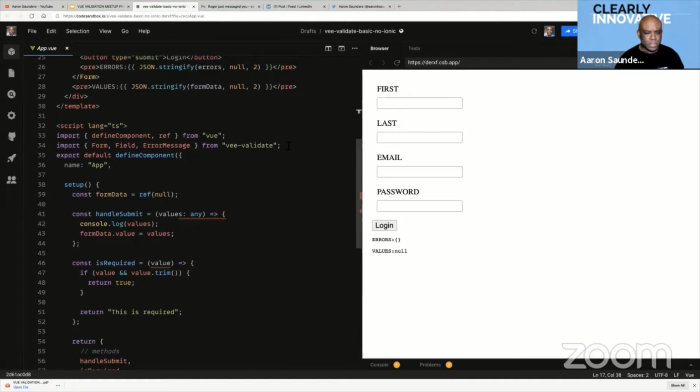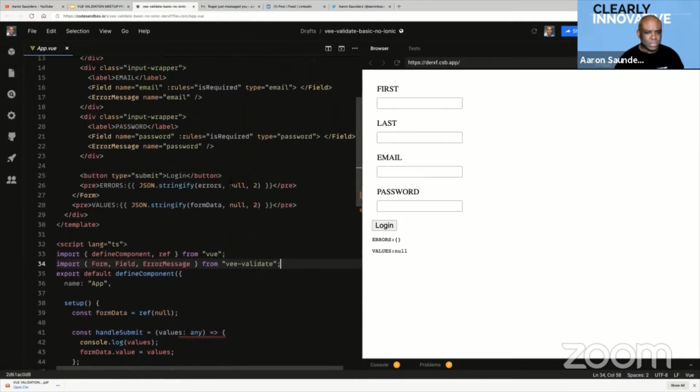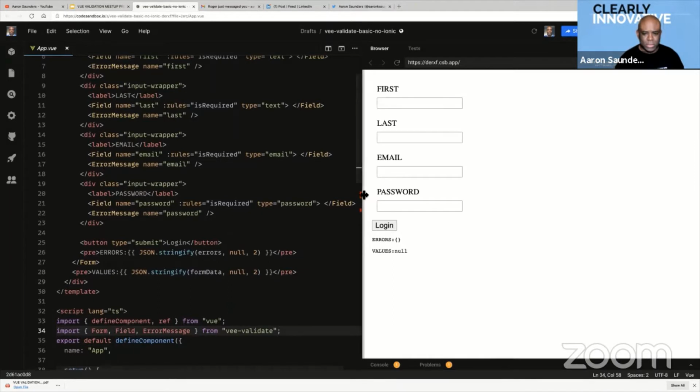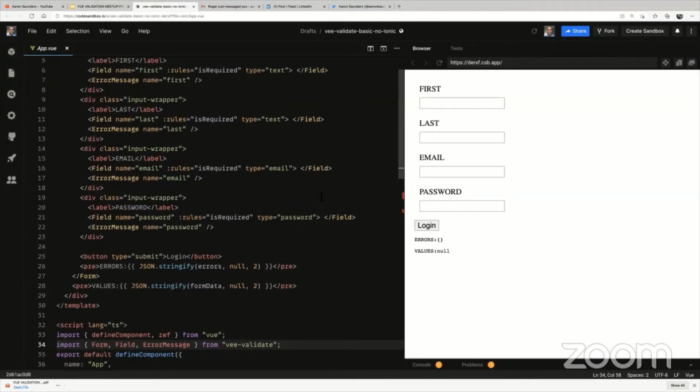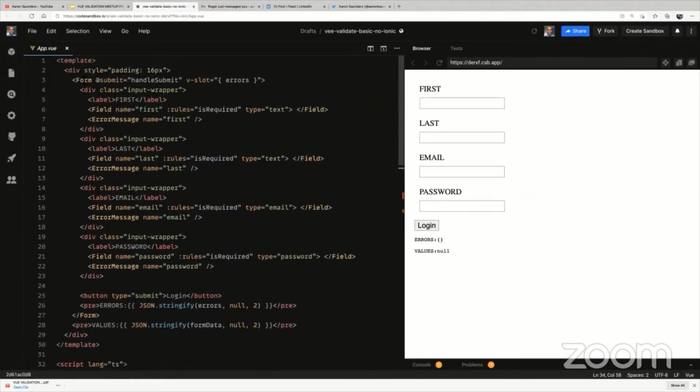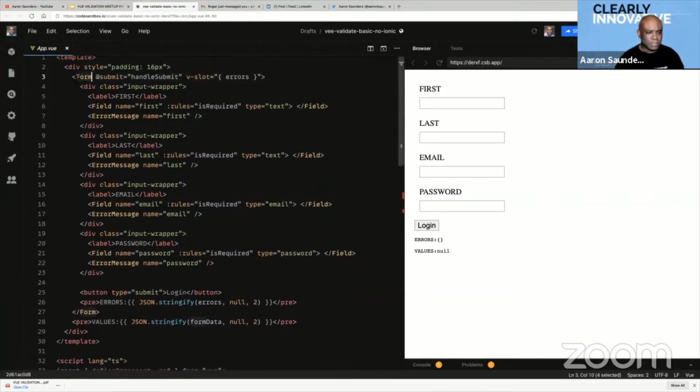First of all, to get started, you need to import vValidate. For what we're doing here, we're just going to work with the form element, the field element, and the error messages. I think the best way to start is to show how you lay out your forms to get the benefit of them. So here we're using the form component that wraps your whole form. So it's replaced the HTML form. So you have your vValidate form. And then the next thing you have is your specific fields.